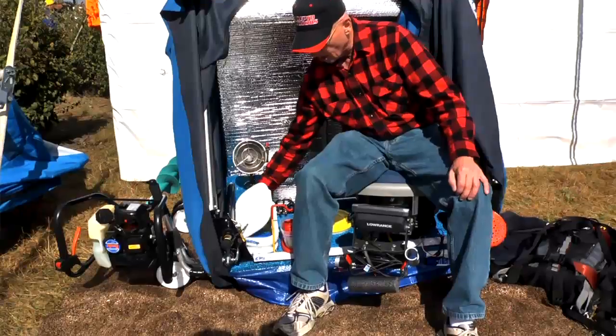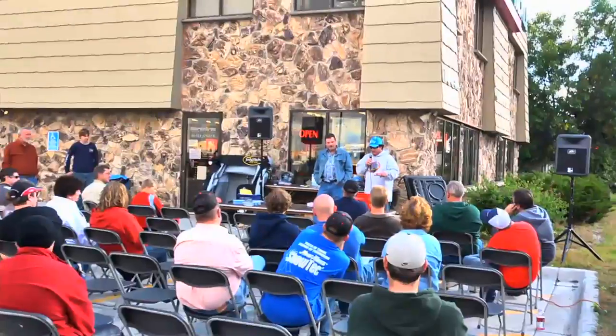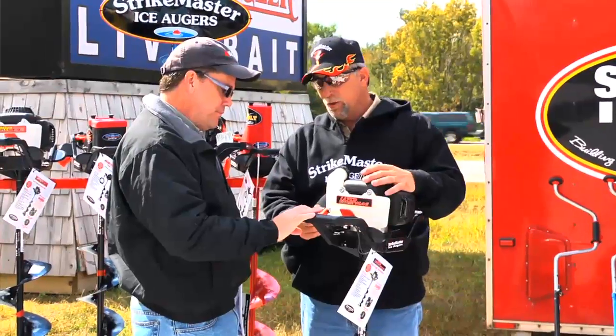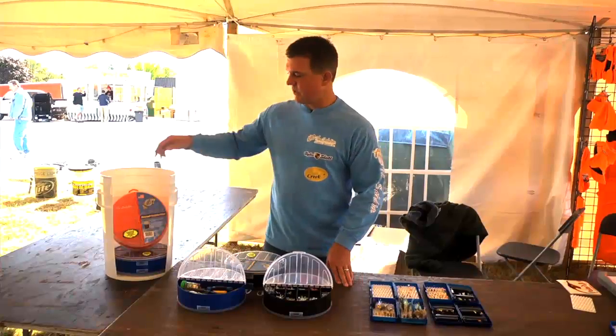Premise of the event, tricked out portable fish houses, but it doesn't stop there. We have vendors here, free food, lots of great seminars and giveaways, an event for the whole family, packed full of entertainment. It's ice fishing, yes, it's summer, but it's never too early to think about the hard water season. Again, Matt Johnson here, Portable Modification Get-Together, 7th season.